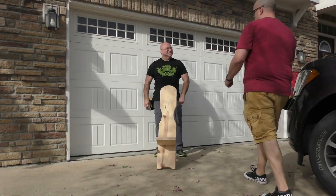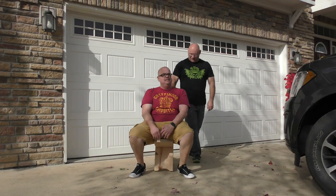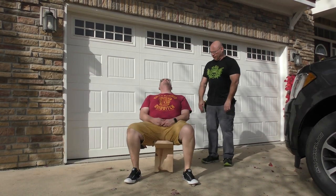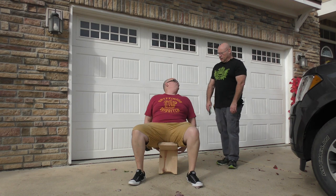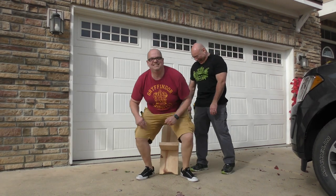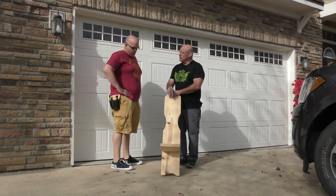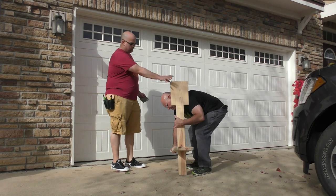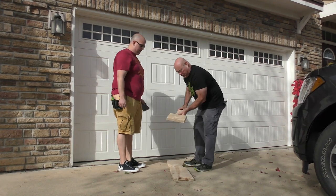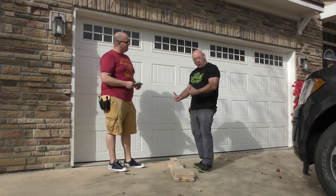Hey D! Have a seat. Lean back. What do you think, huh? That's some good sun. Yeah, but it's also comfortable. You think it's comfortable? Yeah, and it's structurally sound too because it's holding my big butt. But what is it? This is an extremely easy chair to make. Watch — it's knocked down. It's a two-piece chair and it stores just like that. Oh wow. I want to make one. Let's do it.